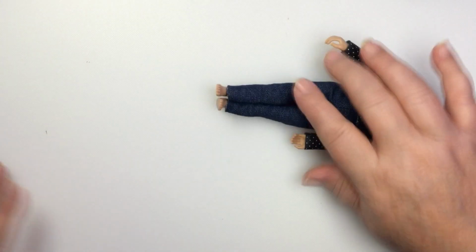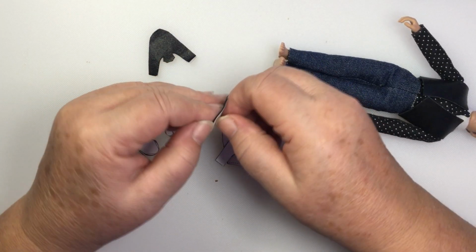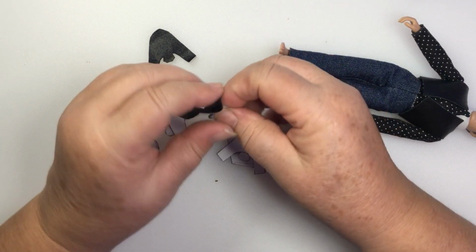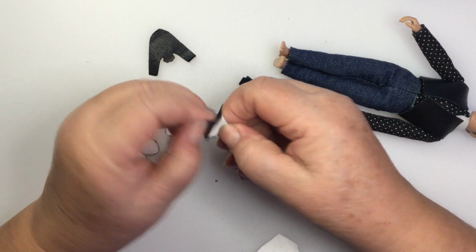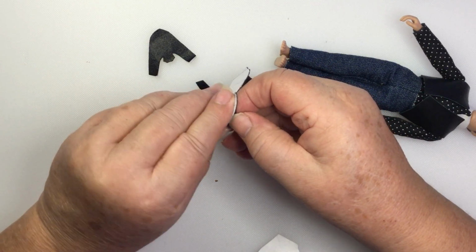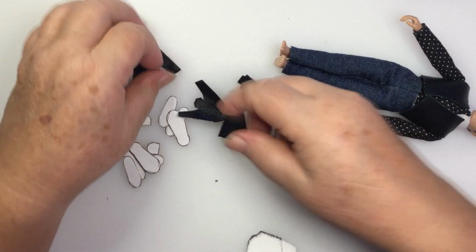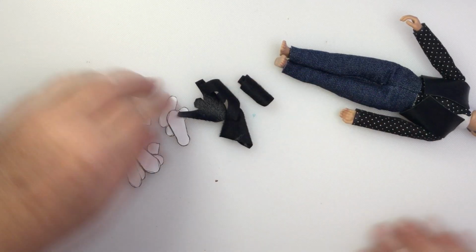So this guy needs a pair of black boots. And this is a faux leather, because a lot of people would prefer that to skiving. So we're gonna do this out of a faux leather. You really want something that's gonna take well to glue though, because we glue this, we don't sew it. And you can see, pulling the paper off.